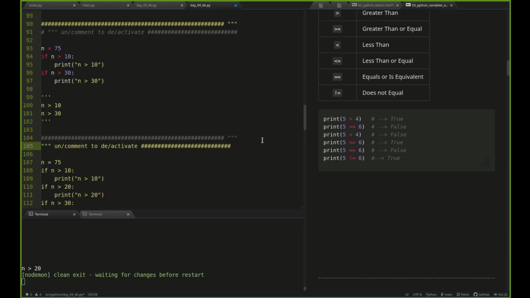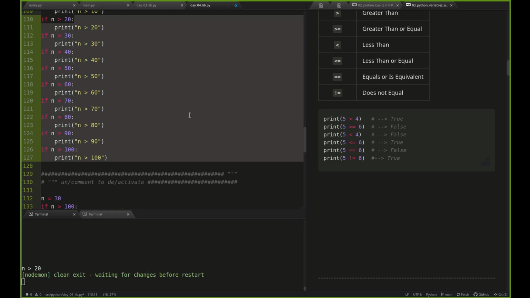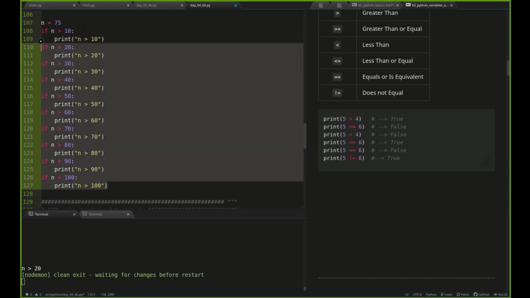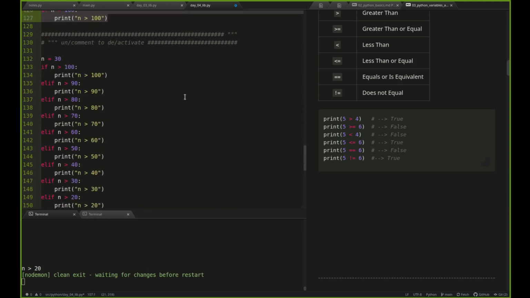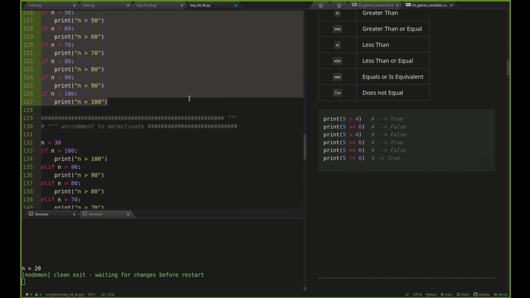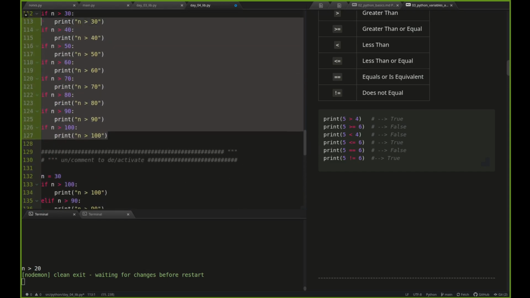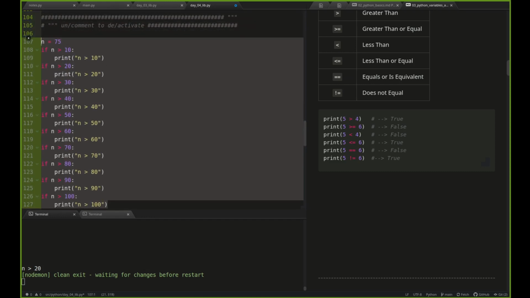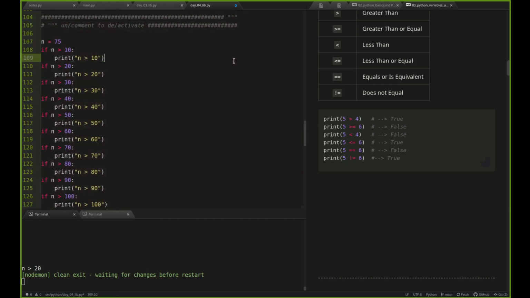These two, where we want to do multiple things because multiple conditions may be validly true at the same time, right? It's valid to say that 75 is greater than 10, and it's also valid to say that 75 is greater than 30. Obviously, this is just an iteration on that theme, right? But depending on what I'm trying to do, maybe I don't want a lot of information that is essentially redundant. Maybe I do. I genuinely might.